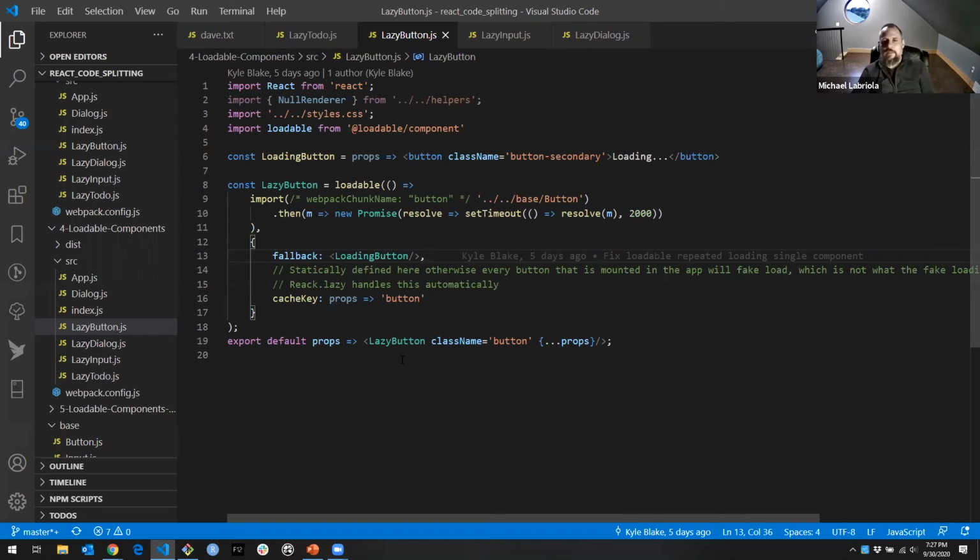But it's really doing the same thing, and it's wrapping internally that suspense piece along with that lazy piece for you. There's no real reason to use it if you can manage that suspense and the lazy on your own and if you're in the browser. But since the suspense and lazy don't work the same way on the server, Loadable basically aliases those so that when you're in a server environment, it can just load them up.